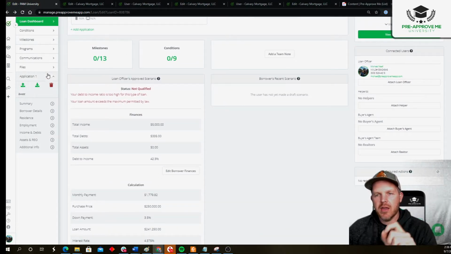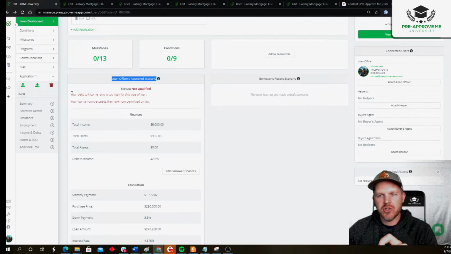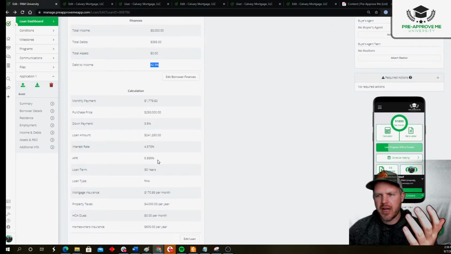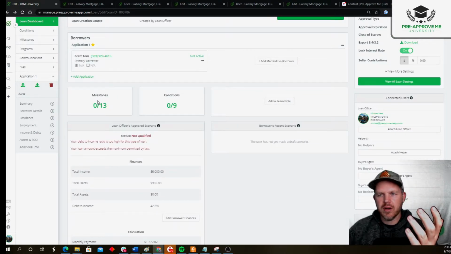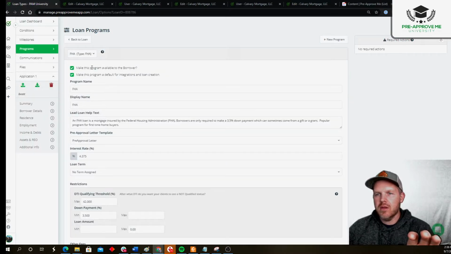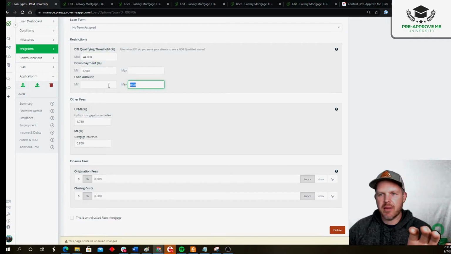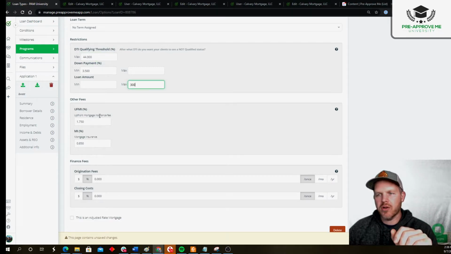programs, okay, loan programs, this is like your guidelines that you're measuring the scenario against. So I'm going to go in here and try to fix my DTI because it's an FHA loan. I can go more than 42. And I know the county, I can go more than 241. So all I have to do is now adjust the guidelines in my loan programs. For the FHA loan, make sure you're looking at the right one, okay, FHA. And I'm going to say it's 44%, and the max loan amount is $300K.